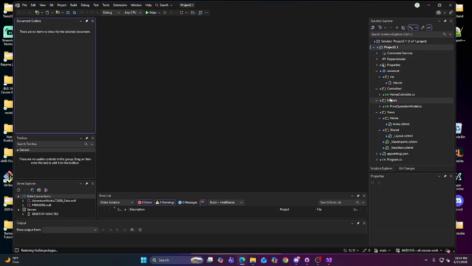So when I first start the project, I just make a wwwroot. I make a CSS folder. I make a controllers, models, and views folder. I'll go ahead and pre-create the home folder inside the views. I'll make the shared folder as well. And that's my basic setup pretty much.